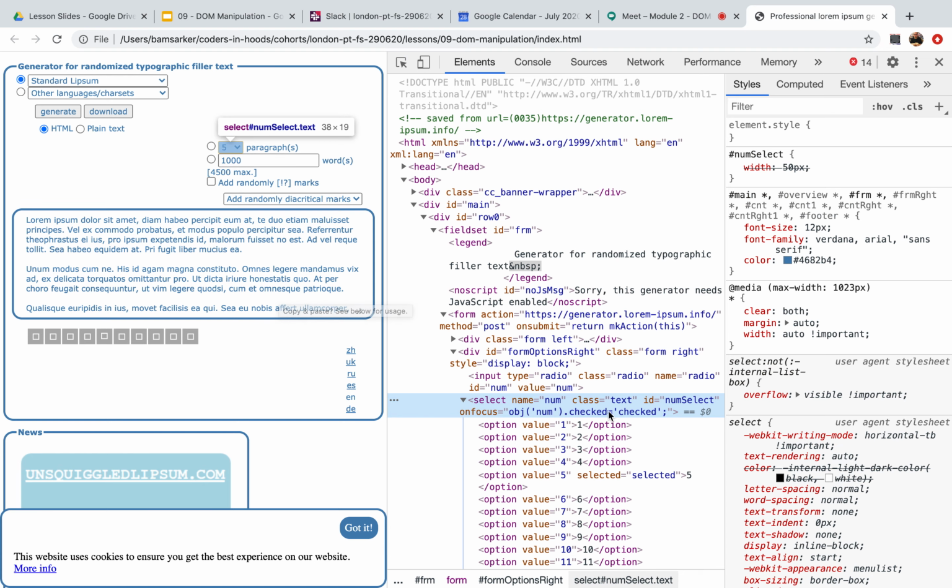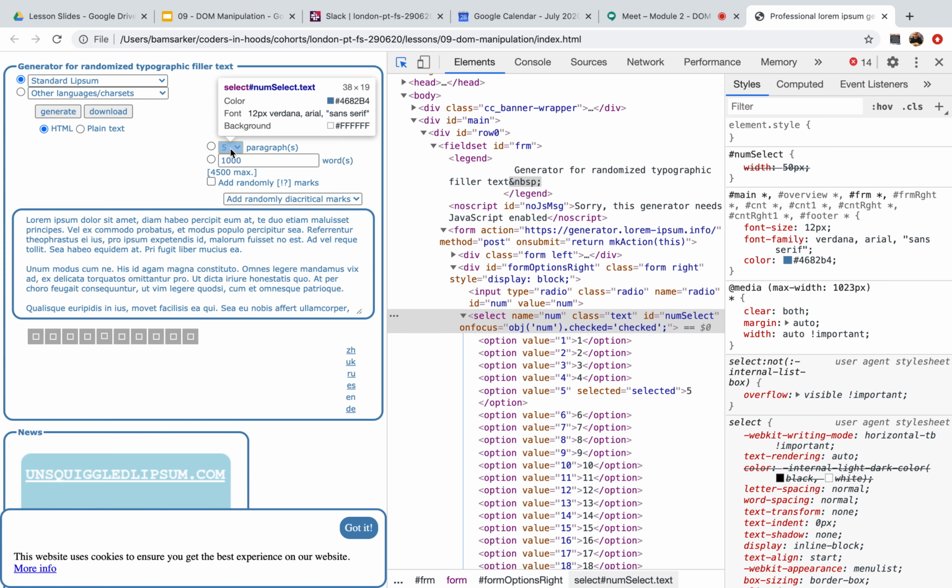If we look in our DevTools in the Elements panel, there are a few ways you can figure this out. If you click on it, we can see that the ID here is set to numSelect, but also when we hover over it, we can see it has select in purple and then hash numSelect dot text. That means it is a select element with an ID.